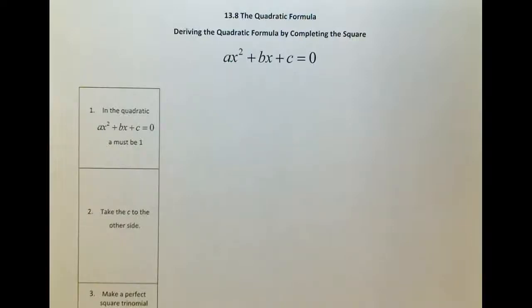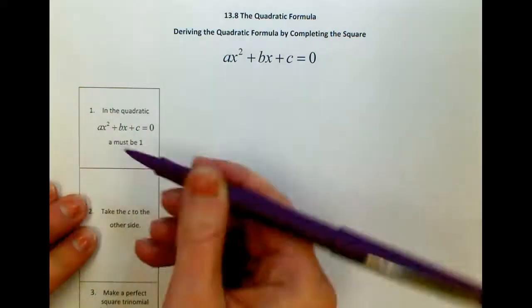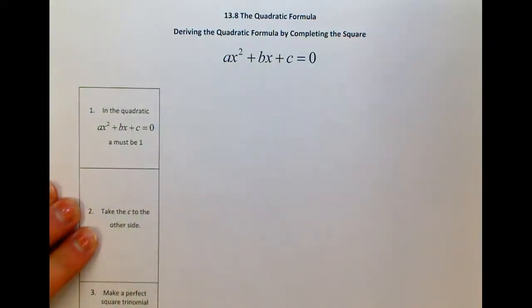Alright, deriving the quadratic formula by completing the square is a really important standard for taking the EOC. So we must know how to do this. The first step here I have written down are 5 steps for completing the square, but I'm also going to write down the steps as everything that I do for the problem.